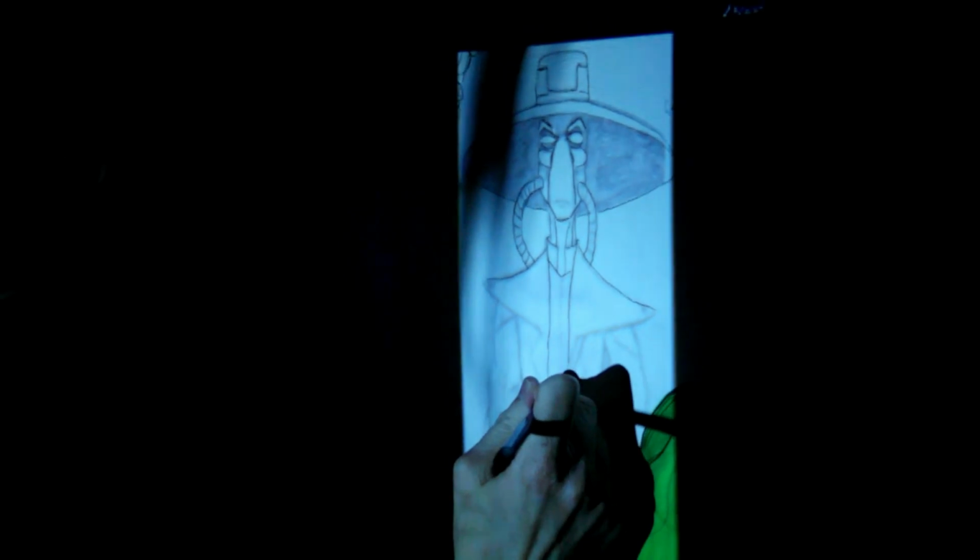So this is me projecting my drawing of Cad Bane from the stylus. I didn't feel comfortable doing it freehand, so I did it on the stylus and projected it on the wall. It's still very pixely with the projector. It's only a cheap one, remember, but you can make it bigger or smaller if you so wish. So it's a really good tool to have if you're going to do this. I know it's £35, but it will save you so much time.